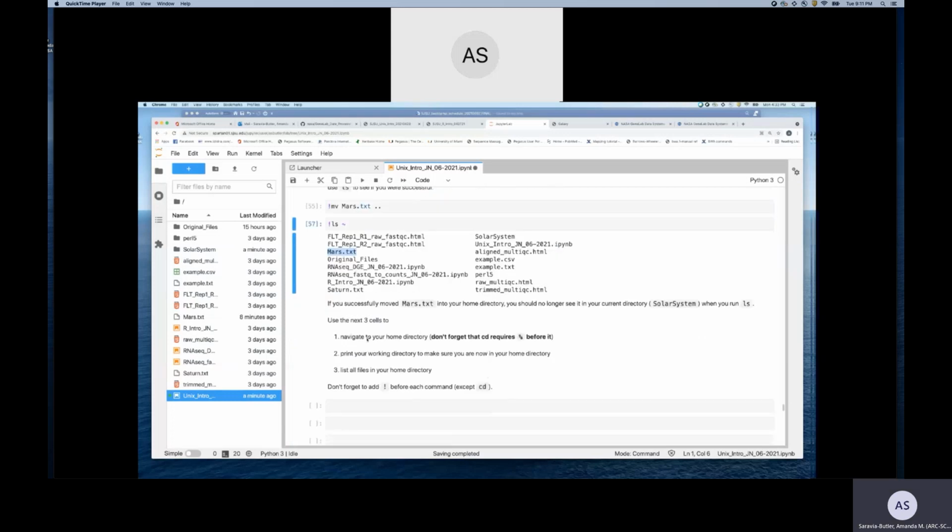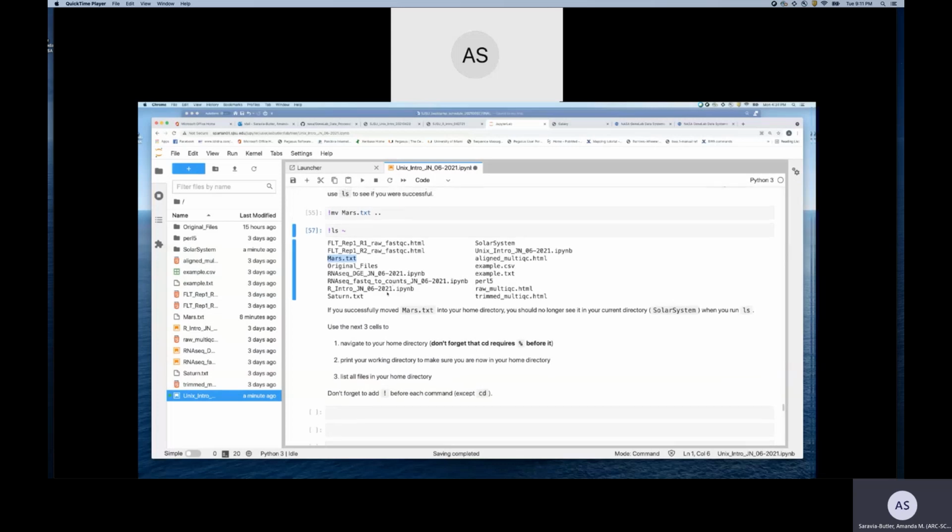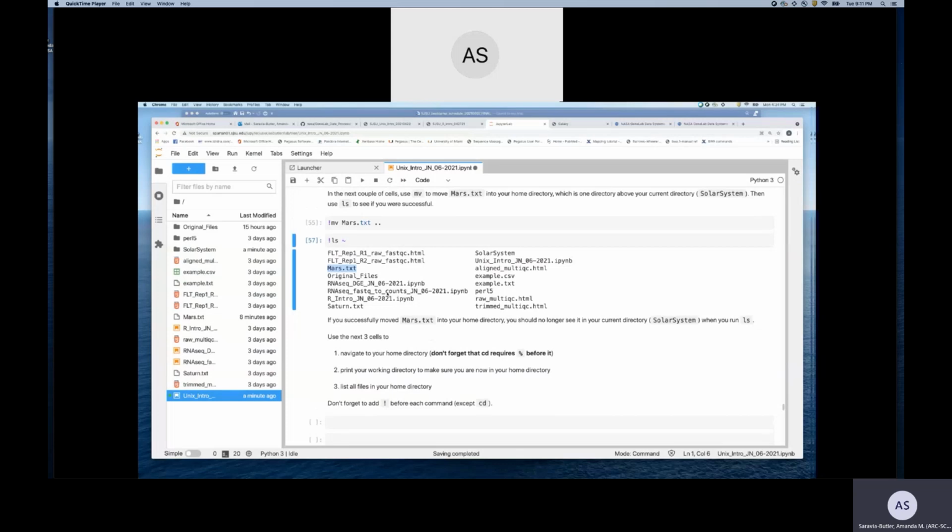Well, Diksha, you probably don't have your Saturn.txt file in there anymore, so you moved it and overwrote it. Yes, yeah. Tricky stuff. So go ahead and make sure you recopy that. Copy it from your directory. That's what I'm doing. Wonderful. Anyone have any questions about the move command, more shortcuts, renaming files?